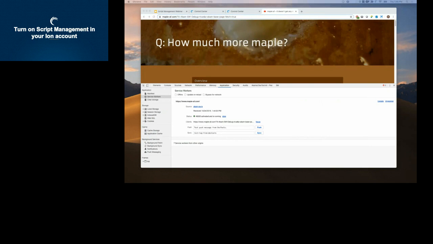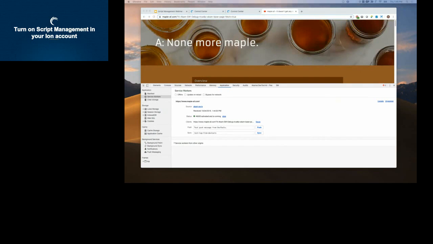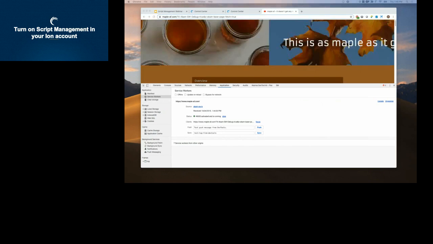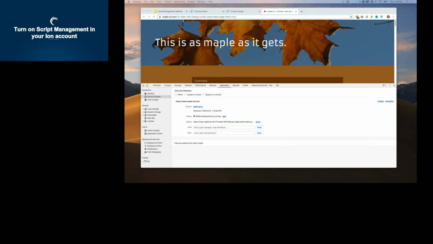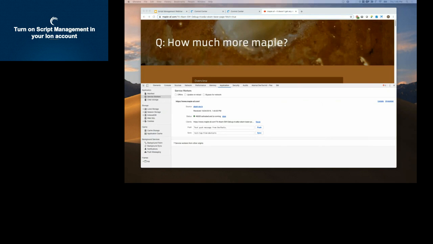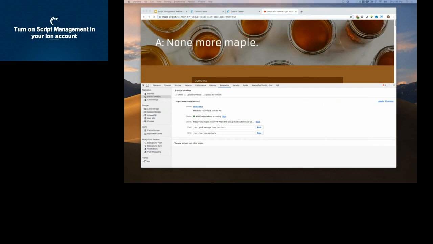Before we took script management to GA, we did extensive testing across the browsers that support service worker to make sure that there was no impact on performance. I'm not sure if that's the question. To the user who asked, if you can submit a clarification of what you're asking, we'll answer it shortly.